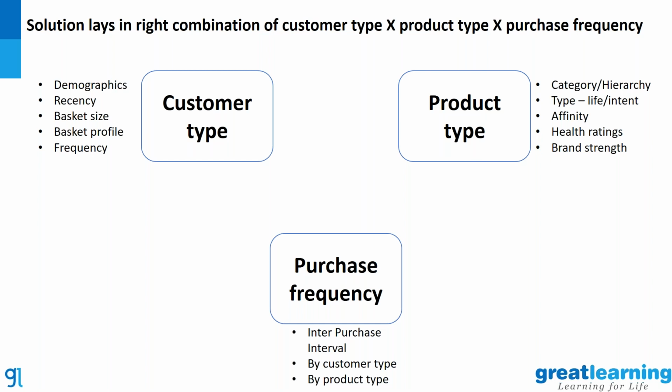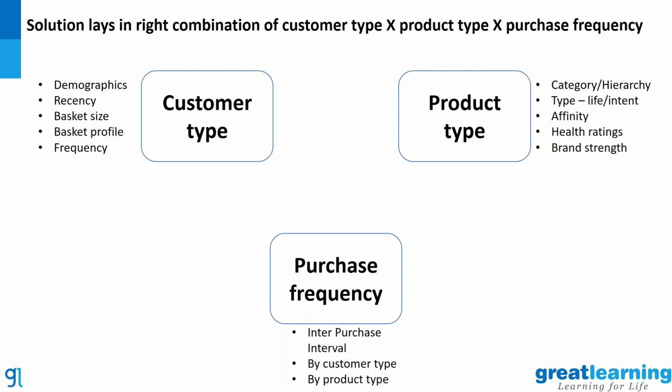The other way to look at product type is a term called expandable, whether the product is expandable or not. An example would be bread. A customer walks into the store, will not buy 10 packs of bread ever, unless there is a massive party at home that night. But a customer who looks at a discount on shampoo might actually end up buying five packets of it. So that's an expandable product, whereas bread is not an expandable product. That plays a huge role in what kind of purchase happens in the store.